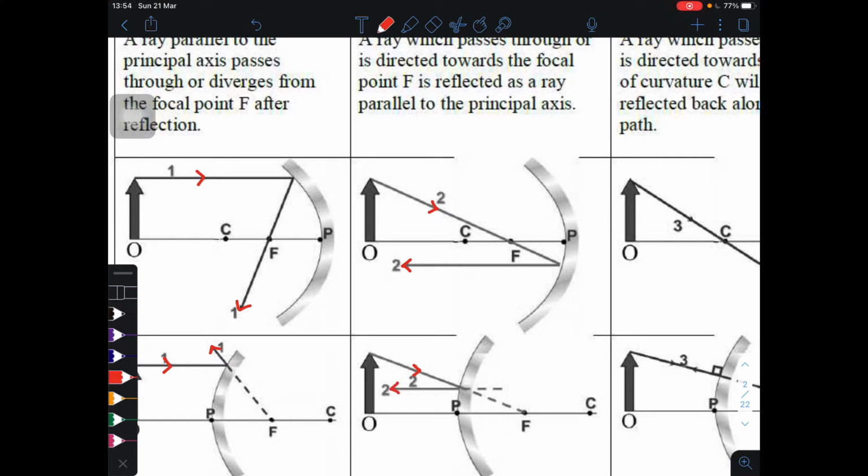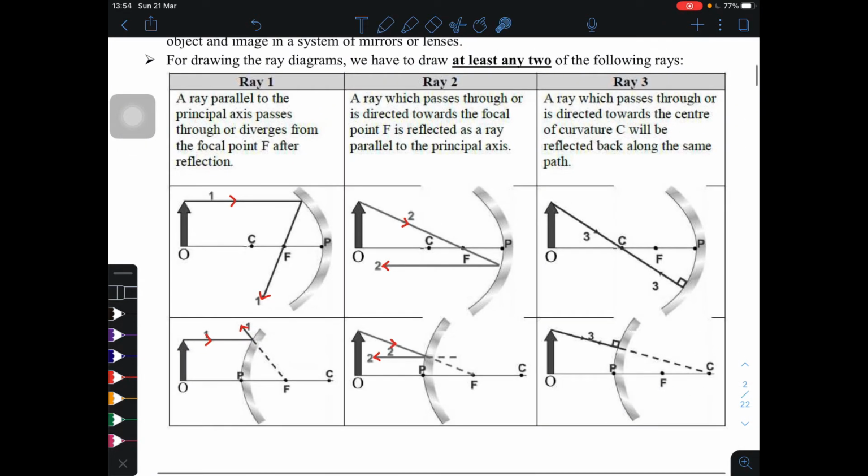So it's important to draw the arrow for each of the lines. Sama for this one, since dekat sini kan dia akan reflect on the same path, so here and then dia akan reflect balik. Sama juga for this one.